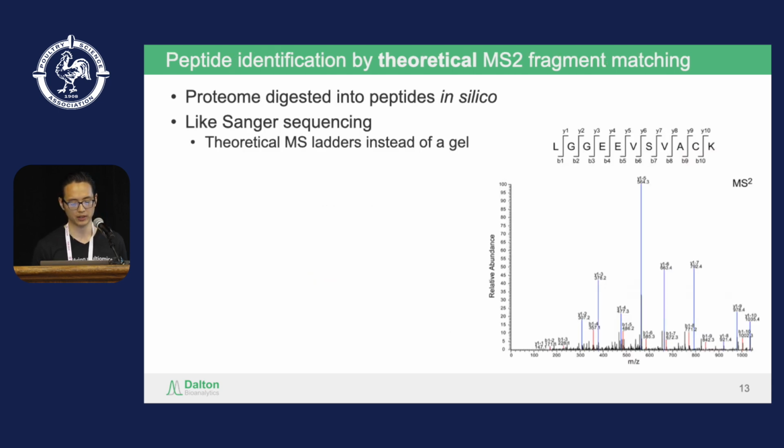And for proteomics, it's an additional step, which is you digest the entire protein sequence database for a given species, and then it's kind of like Sanger sequencing. It forms like a mass ladder, right? So you have P, the whole peptide, cut it here, peptide, tide, and so on and so forth. And then you can match these masses. They form unique masses, and then you can get a good fingerprint of what a peptide should be. You match all of your MS2 spectra to all of your theoretical peptides, and then you can basically do protein sequencing.